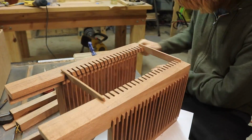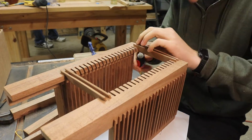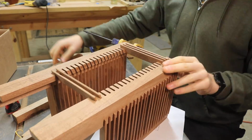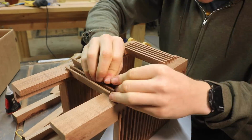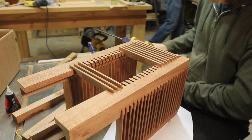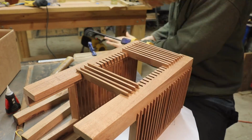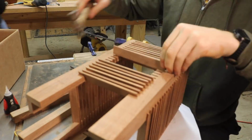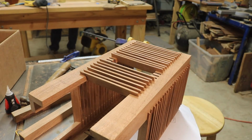So now I got my two side pieces put together, and I'm gonna start on the third side, which will connect them. This one's gonna be a little bit trickier because I don't have anywhere to bottom the little slat out to, and I'm just gonna have to kind of eyeball it and make sure they're all even. Also, I like to make the one on this very top right here really loose. That way it can slide in, and I don't have to worry about that really small top piece breaking off.